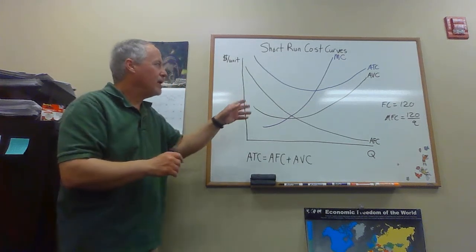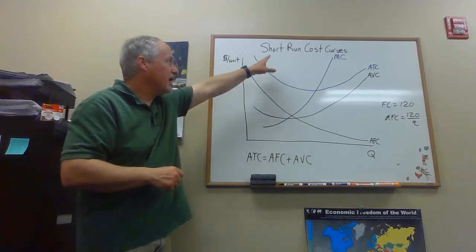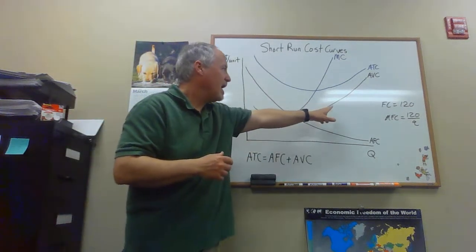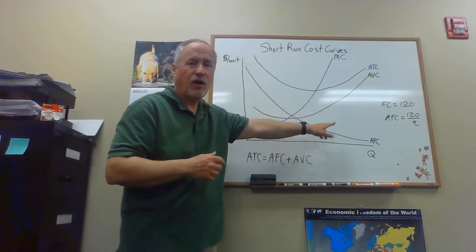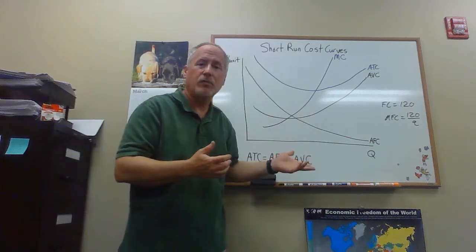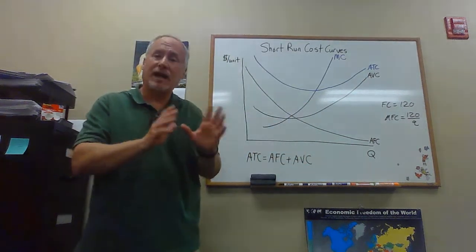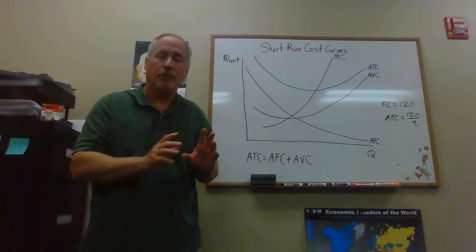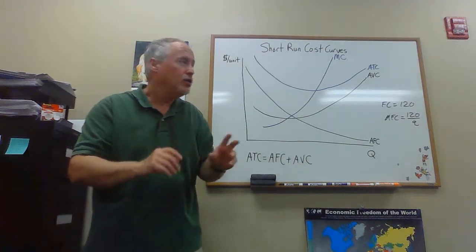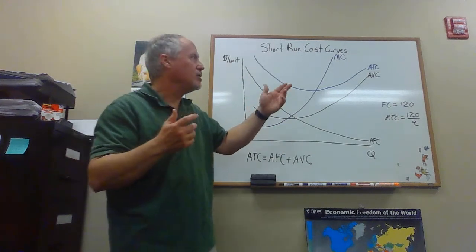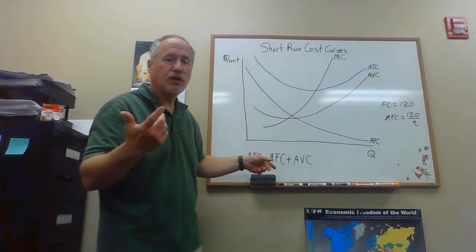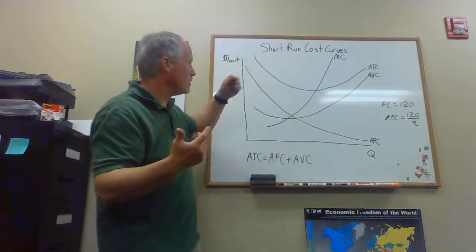One last thing to note: whether we had labeled this short run or not, if you see cost curves here, and you have variable and fixed costs, if you have the average variable and average fixed cost, or even if you have just the average variable cost in there, you know immediately that's got to be short run cost curves for the firm, because in the long run, all costs are variable. So in the long run, you'd have an average variable cost, but there's no average fixed cost. Since there's no average fixed cost, this curve couldn't exist.